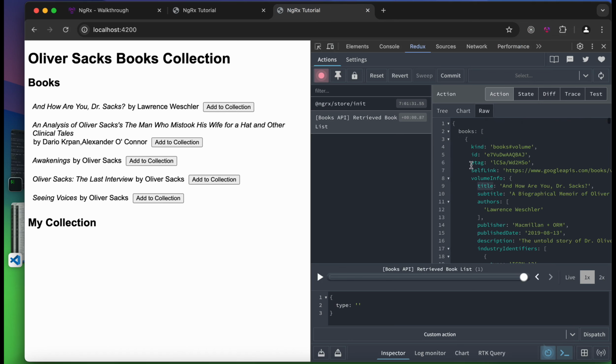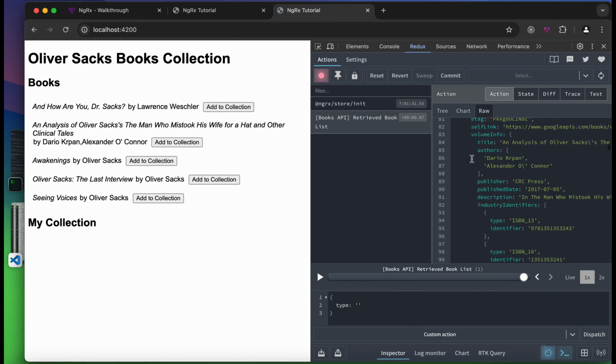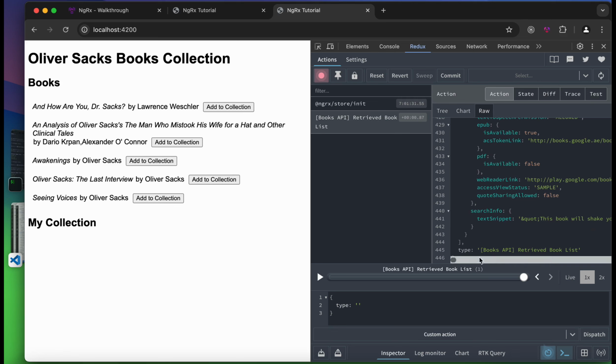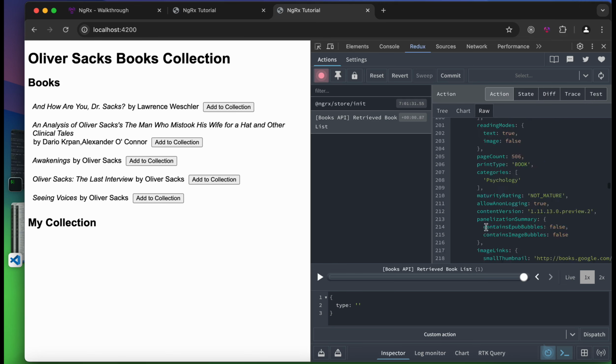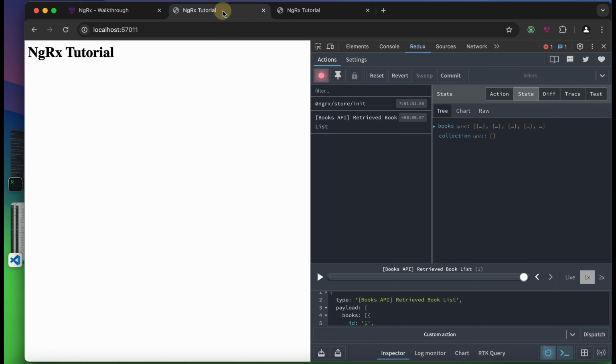Something is missing, but the type books API retrieved book list, that's the proper type that we used. They're not using payload anymore. They used to use payload, but here we are using props, and with props you don't use payload.